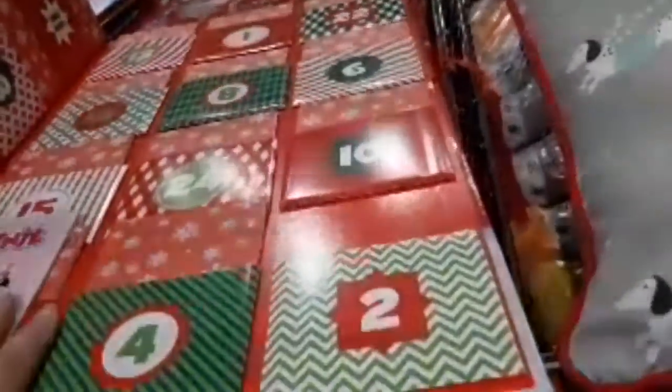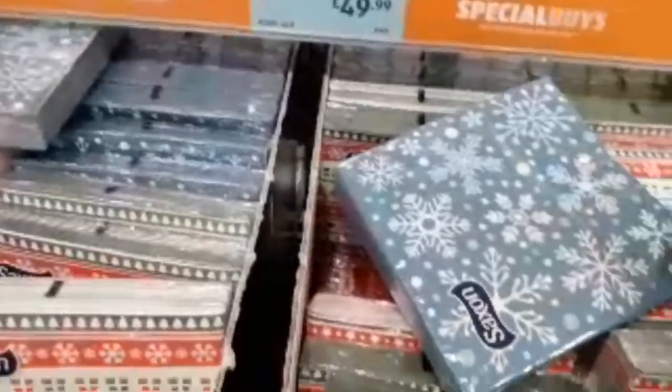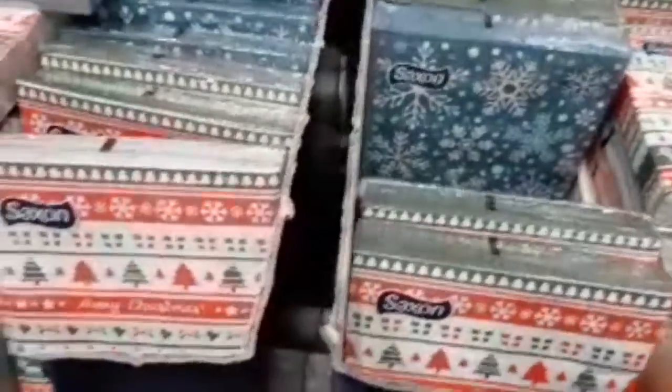Pop into your local Aldi. The Disney Advent Calendar Book is £9.99 and contains 24 mini books. They've also got the wooden advent calendar at £9.99. The mermaid cushion, I think they're £4.99. They've got loads of serviettes — these are only £9.99, or if you're posh you call them napkins! They've got quite a few different Christmas patterns, including a very Christmassy one and a simple Merry Christmas design.